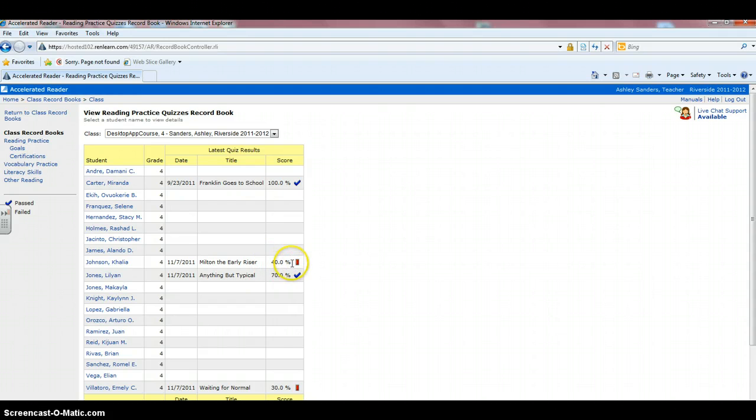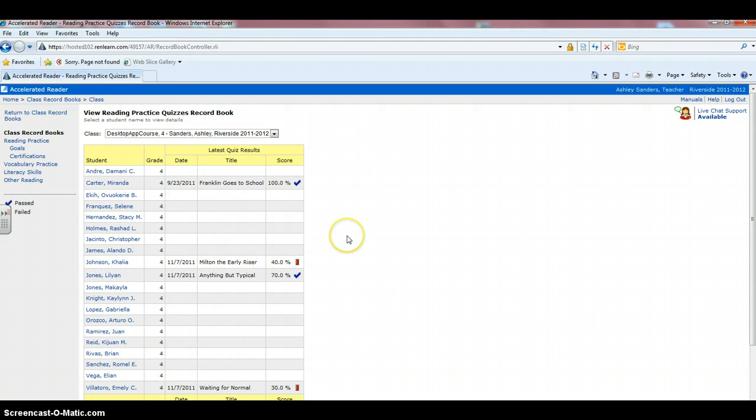Having this percentage is great and allows teachers to go through and look at the title of the book that the student has chosen. Because if students are consistently failing their AR quizzes, it could be because their reading level is set too high, or students are not checking out the correct books from the Media Center.